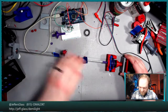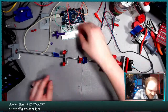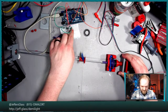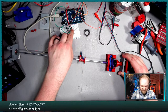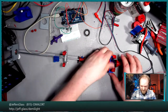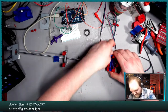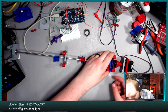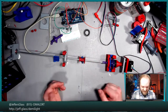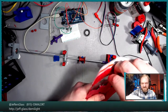All right, so up, something is binding is what's happening here. There's a loose connection or something, because up is only working very intermittently. Maybe there's a loose connection just on the breadboard here, but up is working fairly well. Now the ratchet is not engaged at the moment, and it's still holding solid, which gives me a little bit of cause for concern, because I don't know what component is taking that stress at the moment. But it does buy me a second to fix the ratchet.